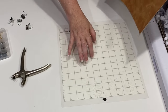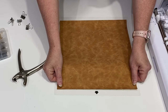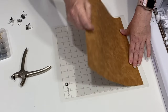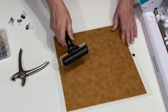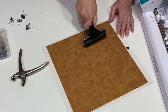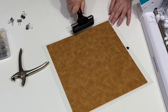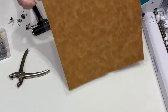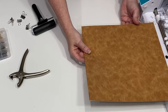You want to line up your leather with your mat. You need a really sticky mat. Line it up across the top, get it nice and straight, smooth it down, and make sure it's lined up on your left-hand side as well. Grab your brayer and press down — this just ensures that your faux leather is going to stick to your mat and not shift around while you're cutting. It's really helpful when your mat's not so sticky. Just run over it with a brayer and it helps it stay; no loose corners or anything like that.